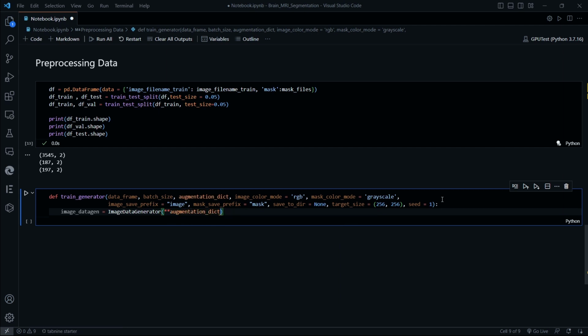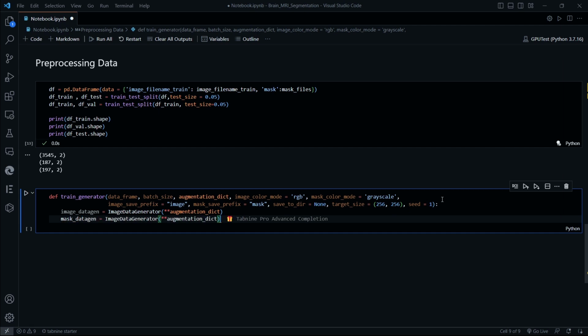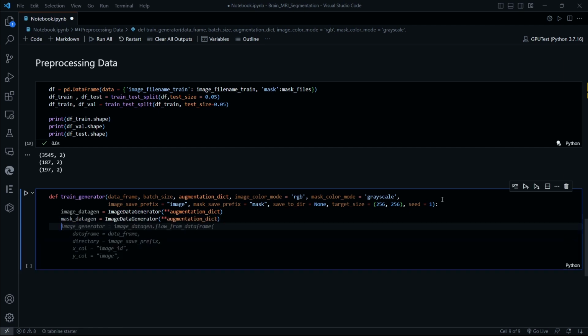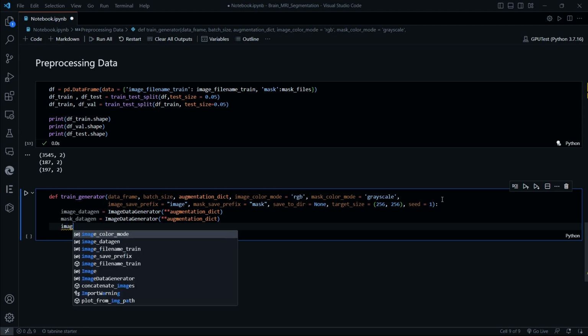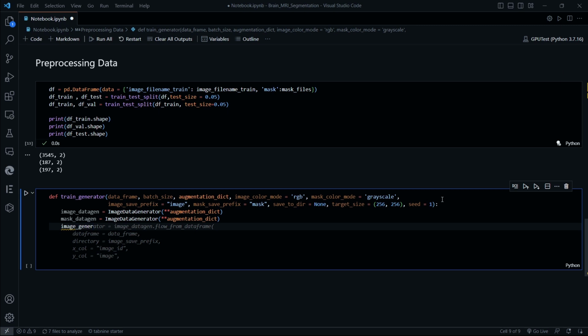Okay, augmentation dict, and for the same we are going to do mask_data_gen, and again tab. Working quite well. And also let's create the image generator.